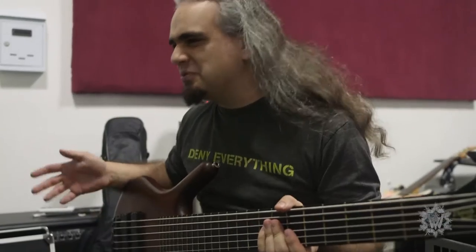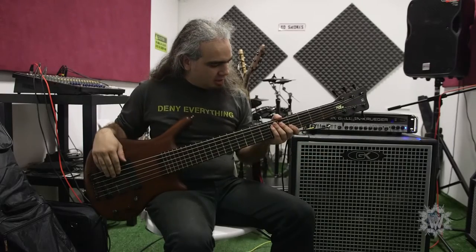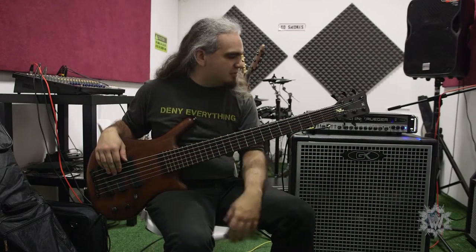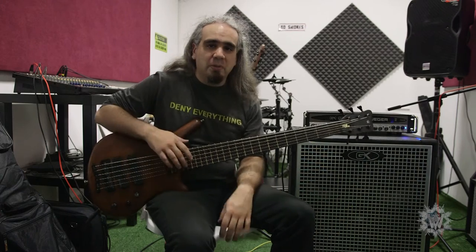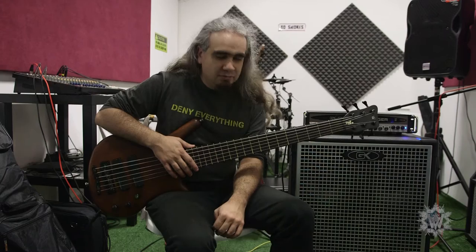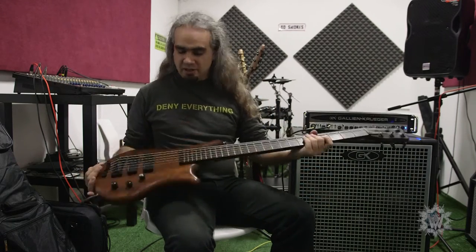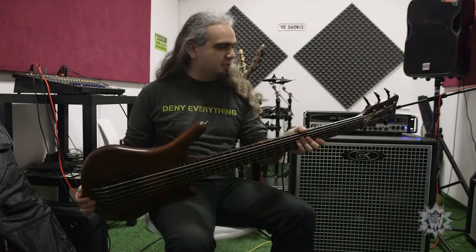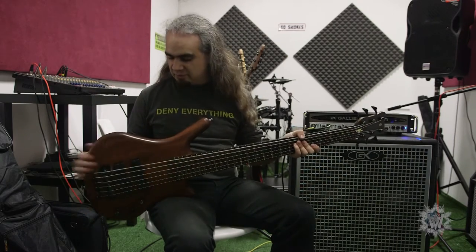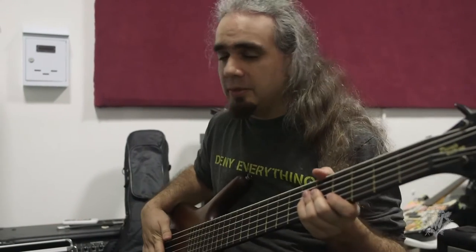Probably more than a couple of sounds — maybe four sounds if I'm being generous. It works with everything and I've had this bass for about 10 years now. It's taken all the abuse I've given it and not complained — hasn't broken down, hasn't fallen apart. It's fallen off stage a couple of times, got a couple of battle scars here and there, but other than that it's held up remarkably well.